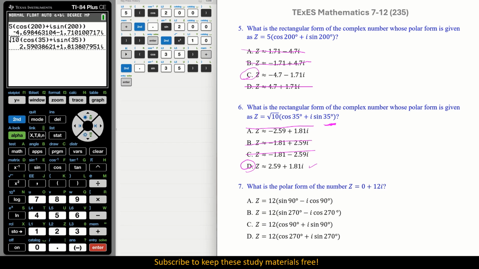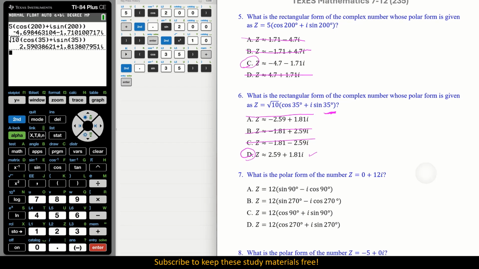Go down and look. You'll see this long, drawn out, crazy decimal form. They don't do all that rounding. I mean, they put in more decimal places than our little TI-84 could ever dream of. It's crazy. But when you round, they're in agreement with our calculator. Okay. All right. Let's look at number 7.